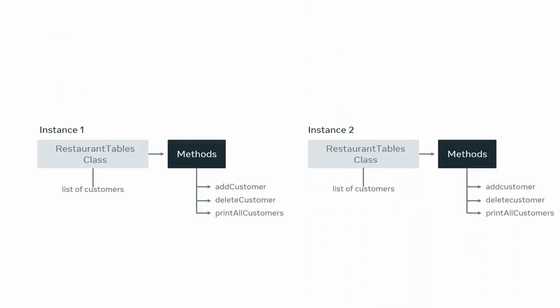In the main function of the program, two instances will be created. The purpose of having two instances is to simulate the multiple access of a class. A new customer is then added to the customer list by calling the addACustomer method, which is accessed by instance 1. Despite the two instances having access to the same class, Instance 2's customers list has not changed when a new customer is added to Instance 1. This would be considered a data conflict, and that is a problem.